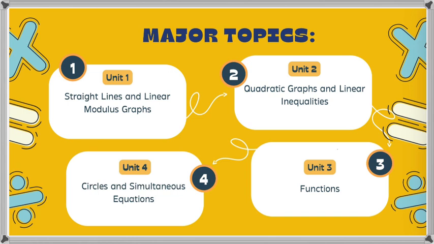For Unit 2, which is all about quadratic graphs and linear inequalities, we'll be applying what we learned about solving quadratic equations, maximum or minimum value of a quadratic function, discriminant and nature of the roots of a quadratic equation, solving quadratic inequalities and its applications. For Unit 3, which is all about functions, we'll be applying what we learned on notation, domain and range of a function, inverse functions, and composite functions.